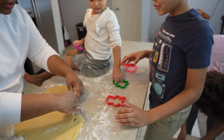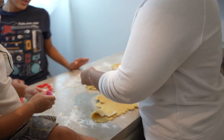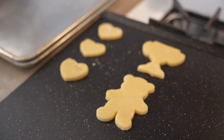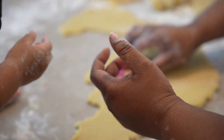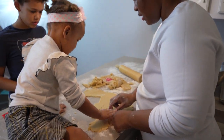Oh, that looks so cool. It does look cool. Bella, are you finding one? Yeah. Awesome. Wait. She has to do the Majestic. You want to do Majestic? What else do you want to do? Okay. Put it here. And then stamp it. Stamp it, Ellie. Okay. And then we're going to wiggle it like this. Like a toothpick. Do you want to do another one? Yeah. Another one right here.